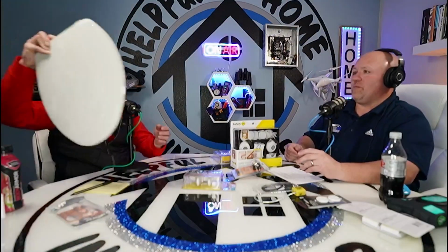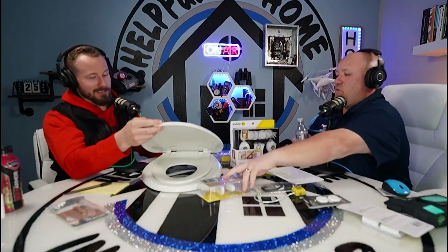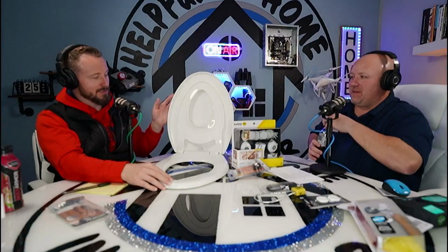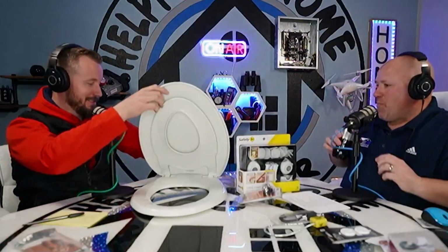One of the ones I brought. Oh, we brought a toilet seat in. I brought a toilet seat. Oh, man. But it's not just a regular toilet seat. It's got 2 toilet seats on it. Well, yeah, it's for the little ones. So you got the first and second one. But when it's mounted, it's a slow close. So no fingers get slammed. Or other things. Okay. We don't want things to get slammed. No. That works really good.